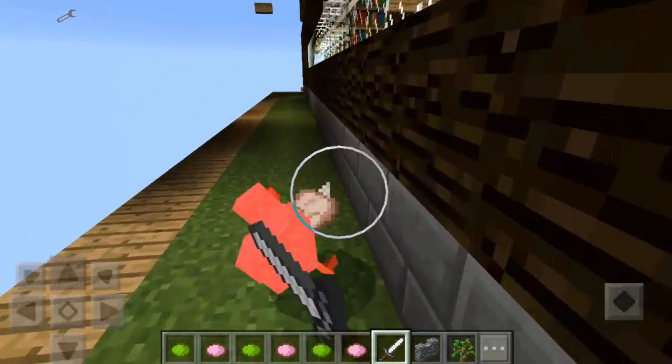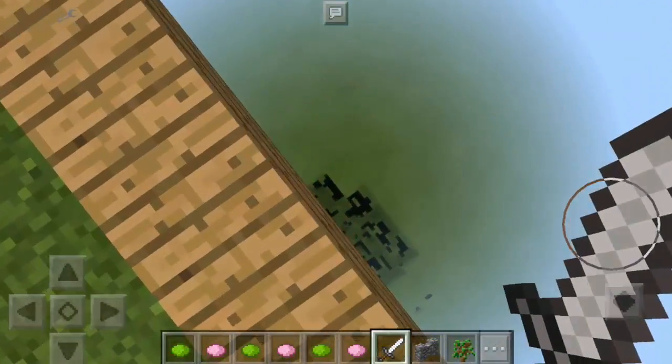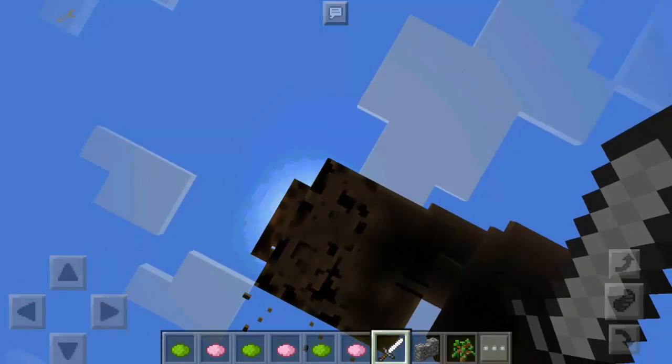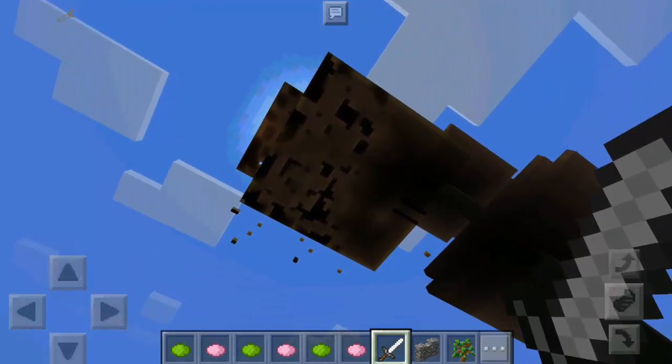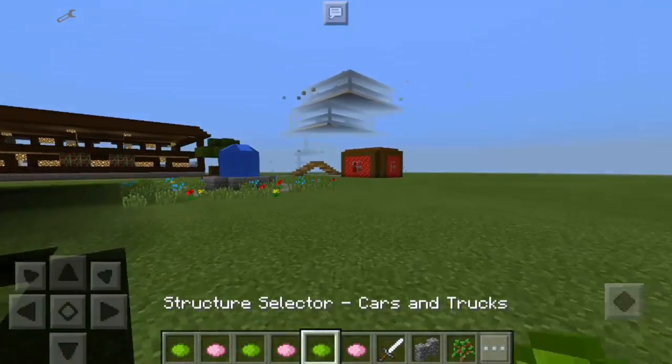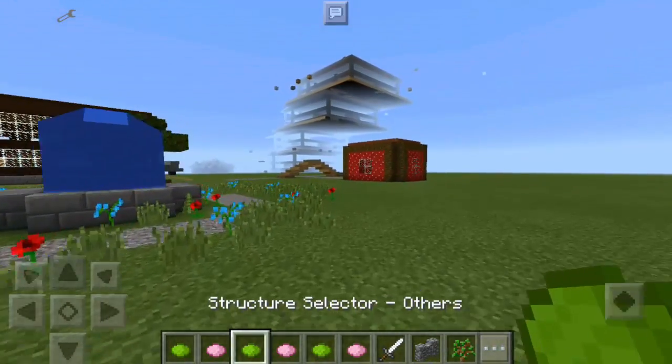Oh no, I don't want to fall down. So, it's very big. Oh my gosh. Look at the shadow from the mansion. What is this for, an arrow? Oh, all right, I understand. So, what else can we take? Where are the planes?